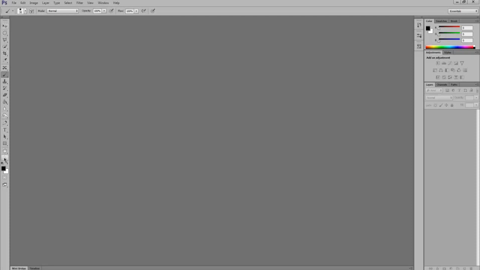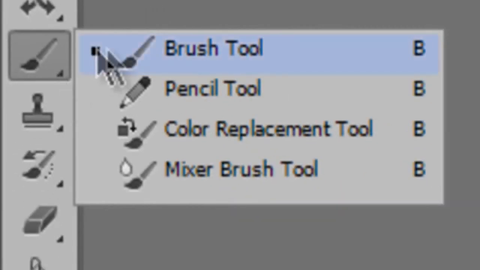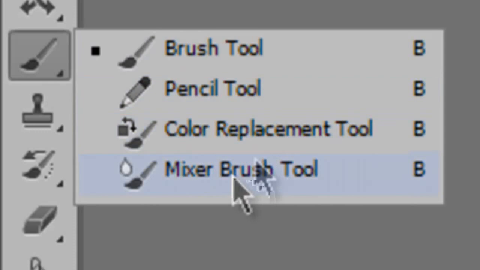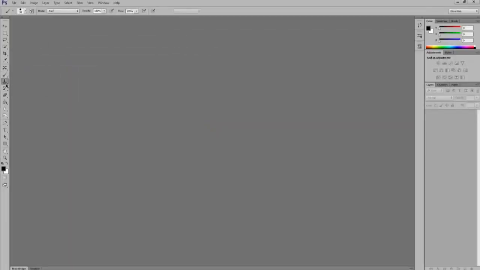Basically, down here on the left-hand side, you've got all your different tools. So you've got the different types of select tool, probably the rectangle one you'll see first. You've just got all the different select tools you can use on these first bits. And here's the paintbrush, eraser. If you see there's a little arrow in the bottom right corner of the square, if you hold down, it'll come up with the options you can pick. So it looks like a brush tool, but you can use that for the pencil, the color replacement, or the mix brush tool. And then there's the clone stamp and pattern stamp tool. Gradient and paint bucket. That'll probably be on gradient at first, but I prefer paint bucket. That's the one I actually use the most.